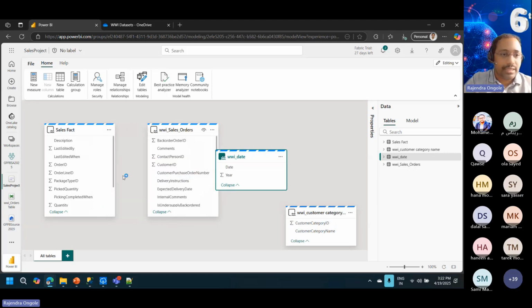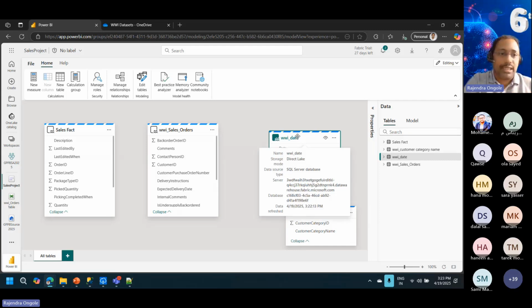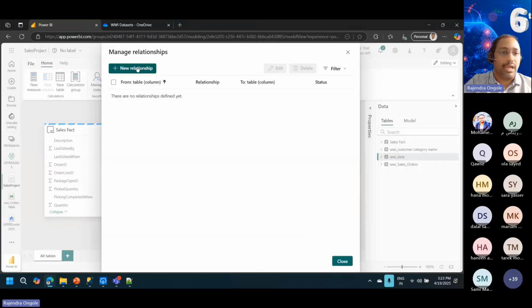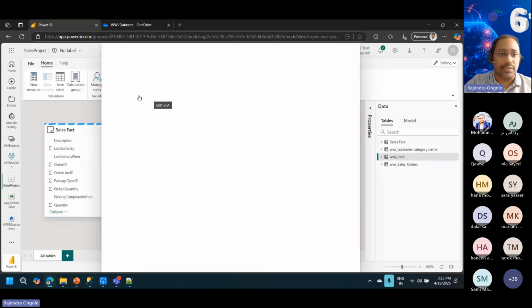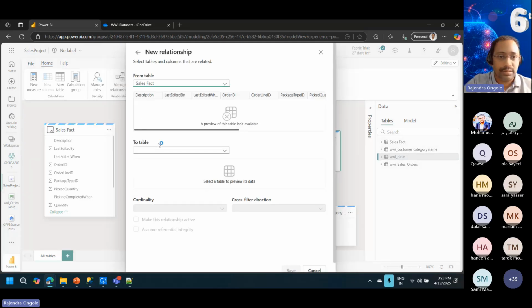So let's try to give it some configuration, some connections here. It's supporting all the cardinalities, so if you want to give relationships from one table to another, all 4 types of cardinalities are available. We can use manage relationships, or you can also drag and drop, and we can provide the relationship configurations too. The first table is my fact and sales order.